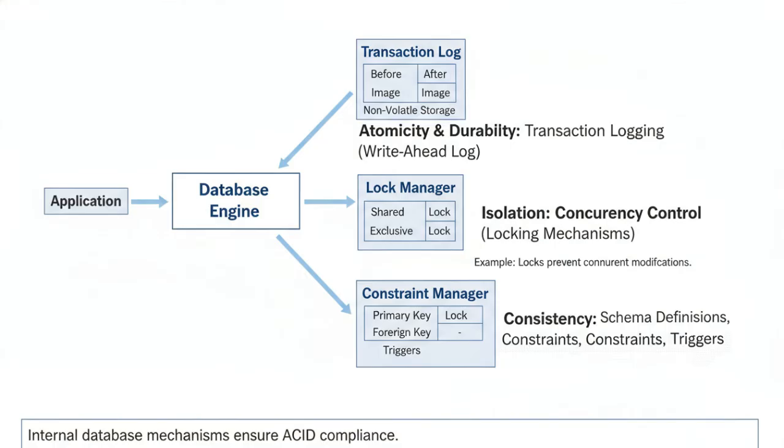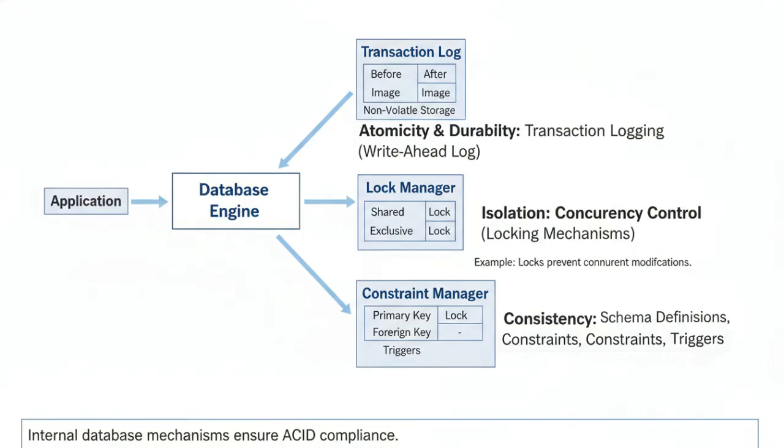How do database management systems actually achieve these powerful ACID properties? It's through a combination of sophisticated mechanisms and techniques. For atomicity and durability, the database relies heavily on transaction logging, often called a write-ahead log. Before any change is written to the actual data files, it's first recorded in a durable log. If a crash occurs, this log can be replayed to either commit incomplete transactions, redo operations, or roll back uncompleted ones, undo operations, ensuring atomicity and durability.